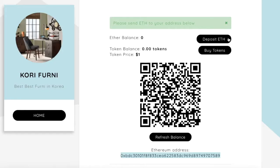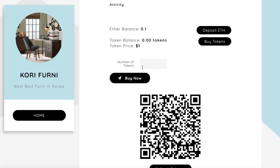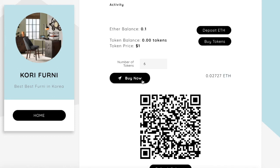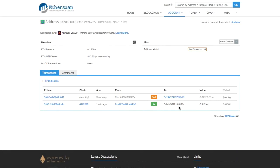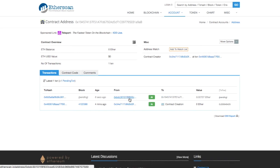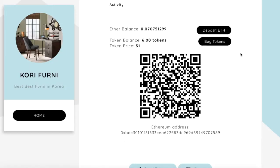If I go back and click refresh balance, I can see that I have 0.1 Ether. Now I can simply buy tokens — I'm going to buy six tokens. The price is pegged to the dollar in the smart contract, so it's not always exact but pretty close. I just made a purchase. If I want to check out that purchase, I can go to my address and see that I made a transaction to the smart contract, calling a method called 'purchase token,' which converts my money. Note the $7 in Ethereum transaction fees that the miners take — something to consider.